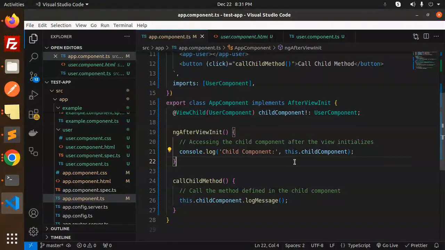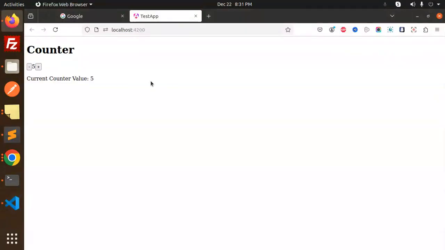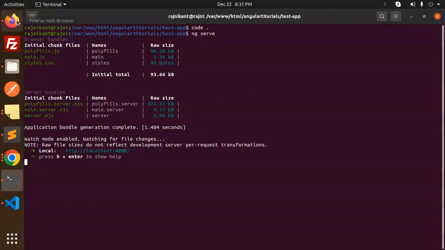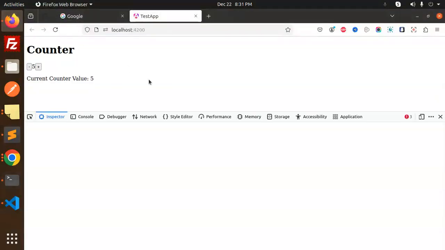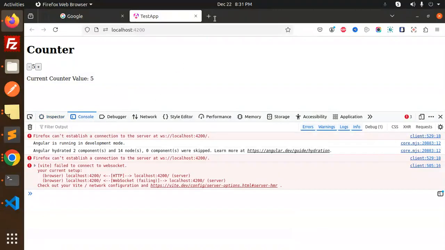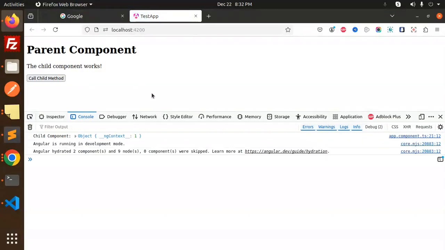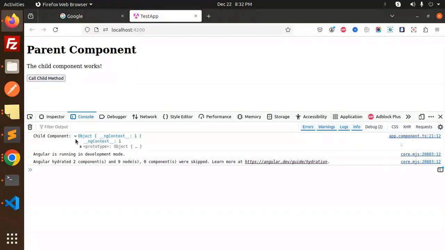First of all, let's implement this one. So if I go to my front end, just reload, I think I haven't restarted. Okay, so ng serve. Now if I press F12 for the console, okay, now here you can see the child component, and this is a method.